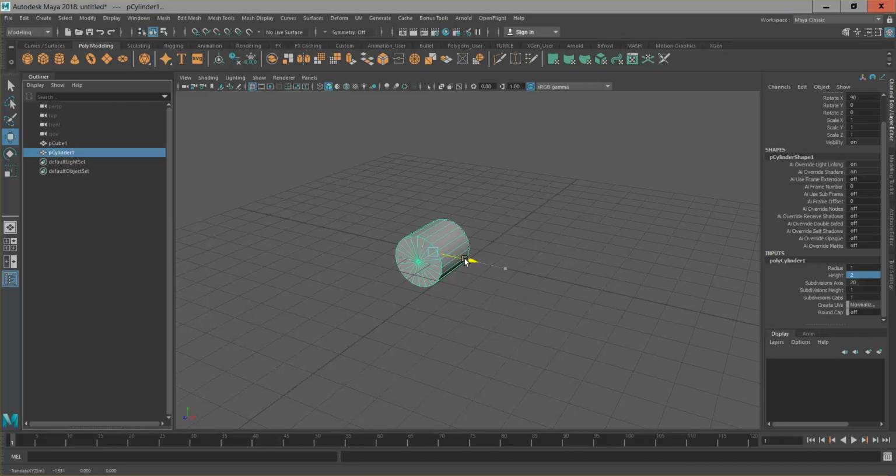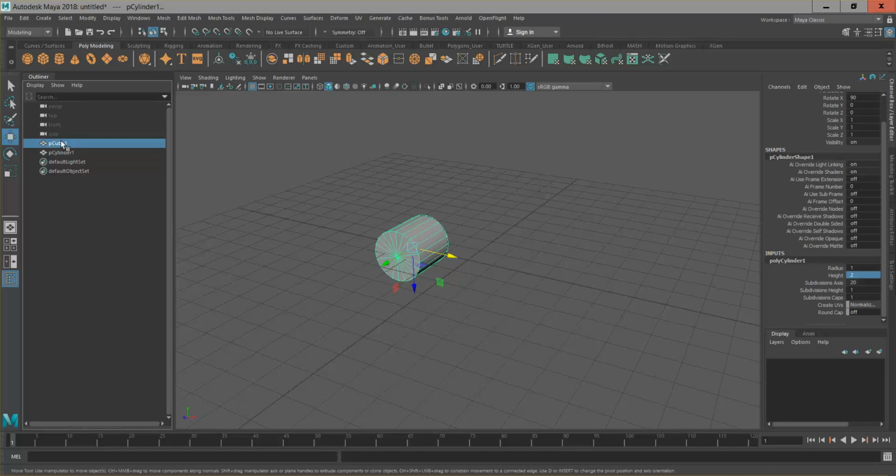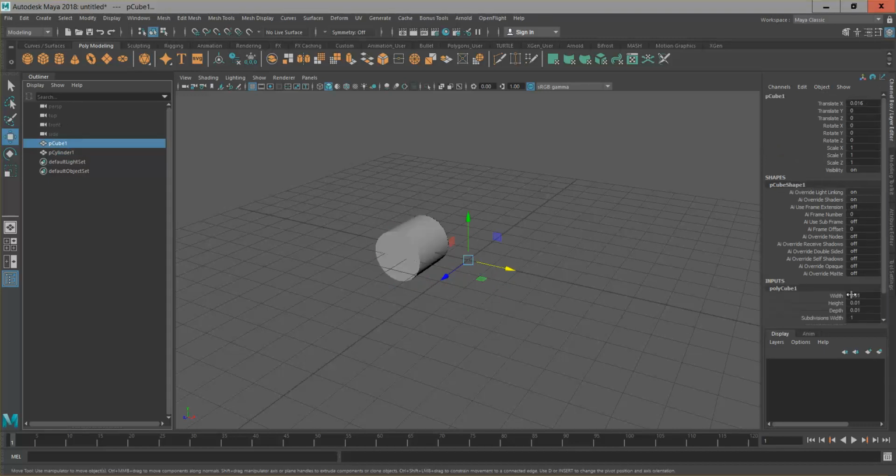Obviously, I'm going to have to move that across, and then with the cube, I'm also going to edit these, so we're going to keep the height at 1, the width at 2, and we'll put the depth at 3.